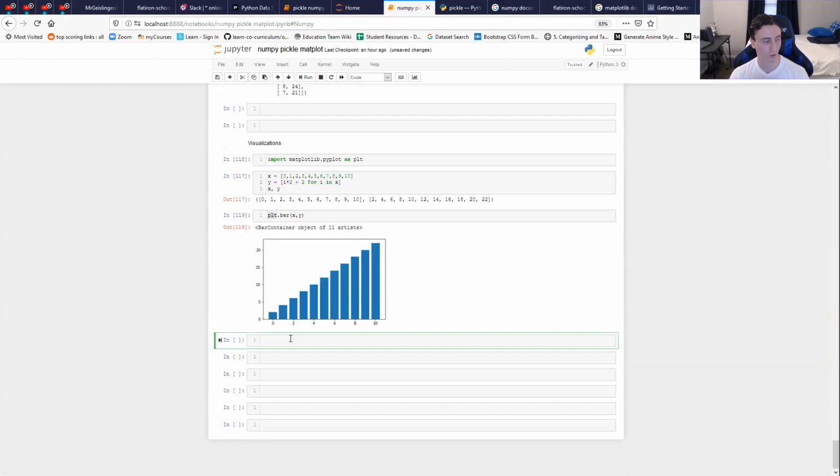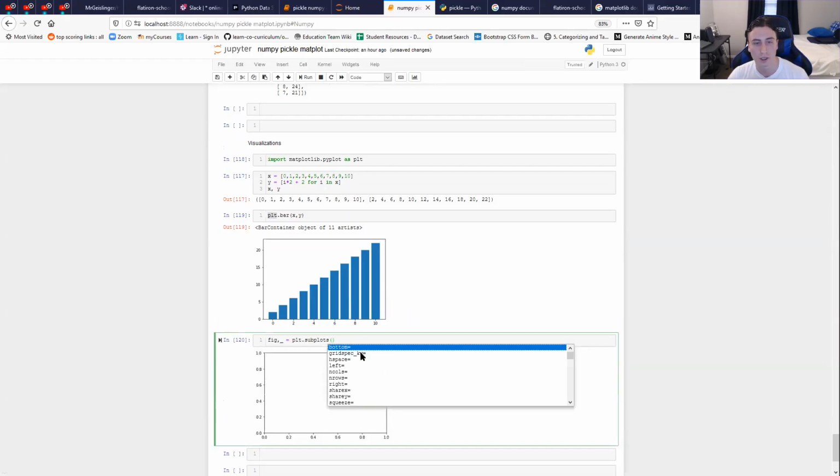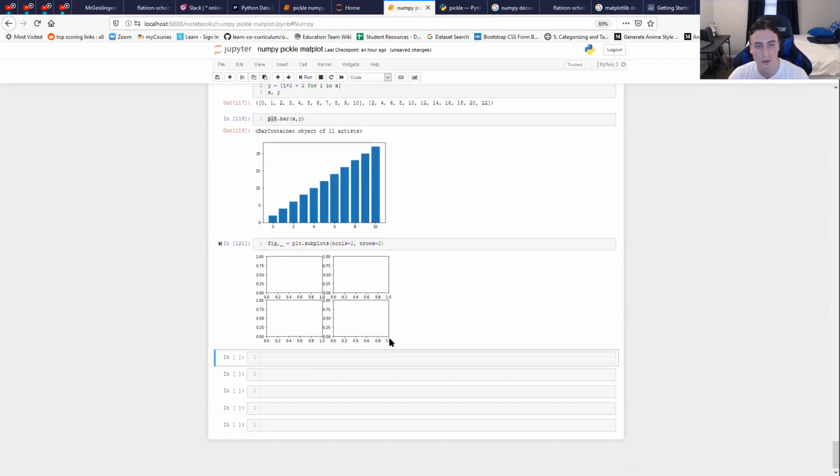So I might have to refresh myself on the syntax, but you can basically do fig, comma, underscore, because you don't need the second part, and that equals plt.subplots. And then within that subplots, you can do number of rows and columns. So we'll do columns equals 2 and rows equals 2. So there we have 4 graphs.